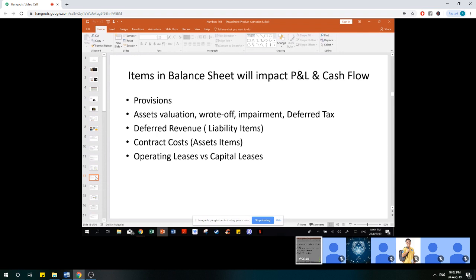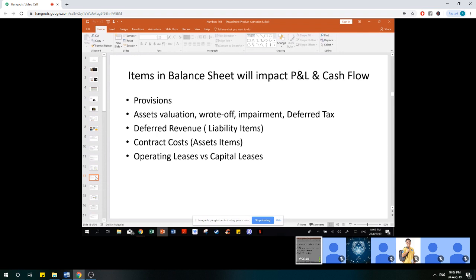And then last but not least, finally, the item, I think starting this year, especially in Asia, especially in Malaysia and Singapore, is the operating lease. Before this, the operating lease was an off-balance-sheet liability. It's a liability, but it would not be in your balance sheet. But starting this year, this operating lease will be recorded under liability, because of the accounting policy rules change. So that's why you can see a lot of companies suddenly have their liability spike up, the debt suddenly spike up, because of this operating lease.